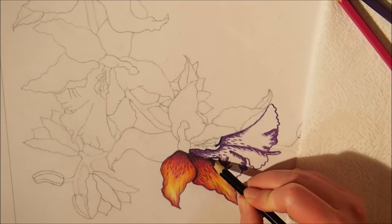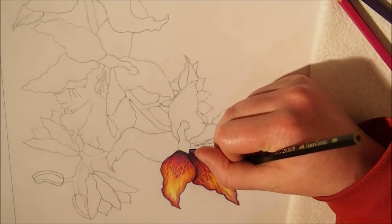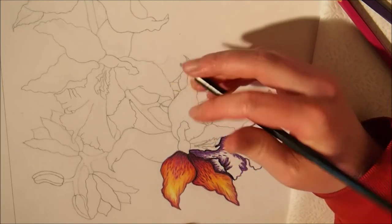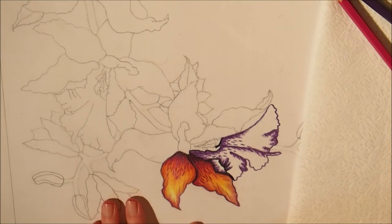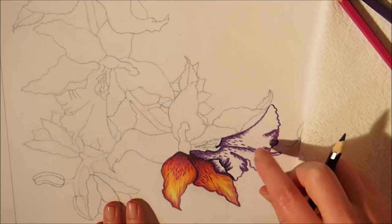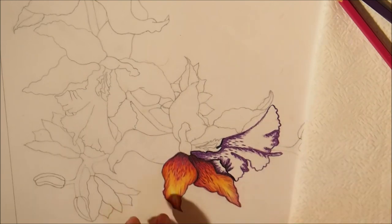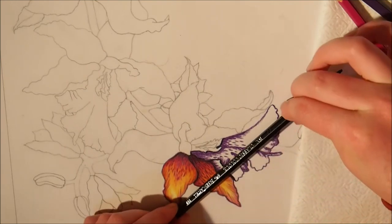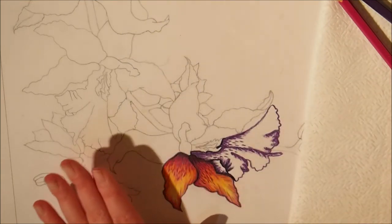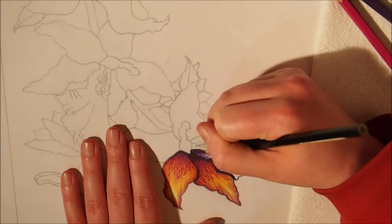Trying not to bring too much black, but there will be a bit of black in this area just because it is behind. Well, I'm not sure if it is behind the other petal or not, but either way, I sort of see that side as having more shadow because the light's sort of coming from maybe. I'm still working out exactly where the light shadow is coming from. In some ways it looks like it's coming that way, but in some ways it could be coming down this way and just hitting the tips of the petals. I'm still just deciding on those things.